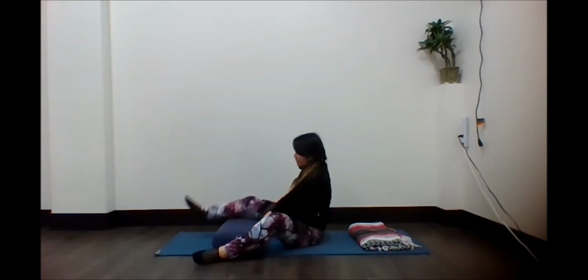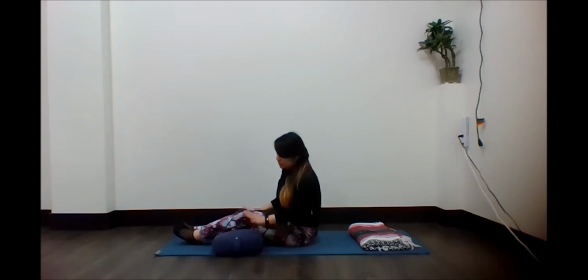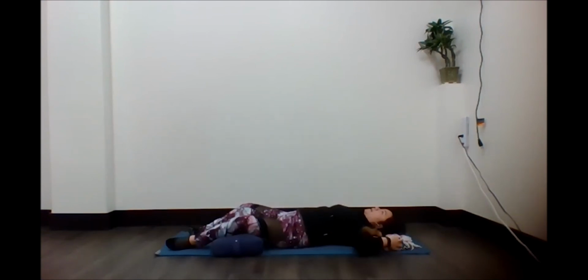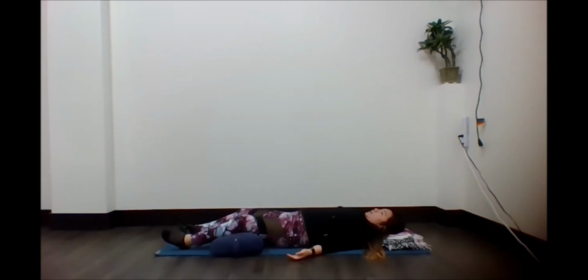And I'm going to lie down so that the more firm pillow, this bolster here, is what it's called, what is used in yoga studios, underneath my knees. And I'm lying down with the blanket or what might just be a regular pillow underneath the head. This can be a really nice position to end your class in, to be in Shavasana, because having that bolster underneath the knees just helps the low back release a little bit more. So this is one place you can be.